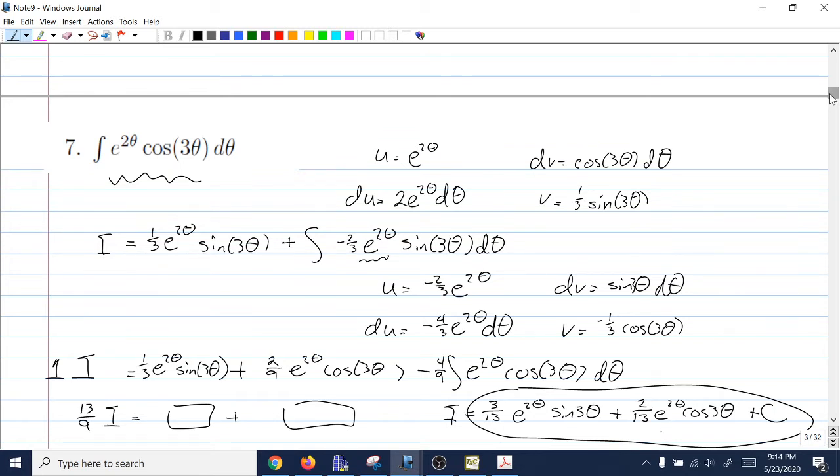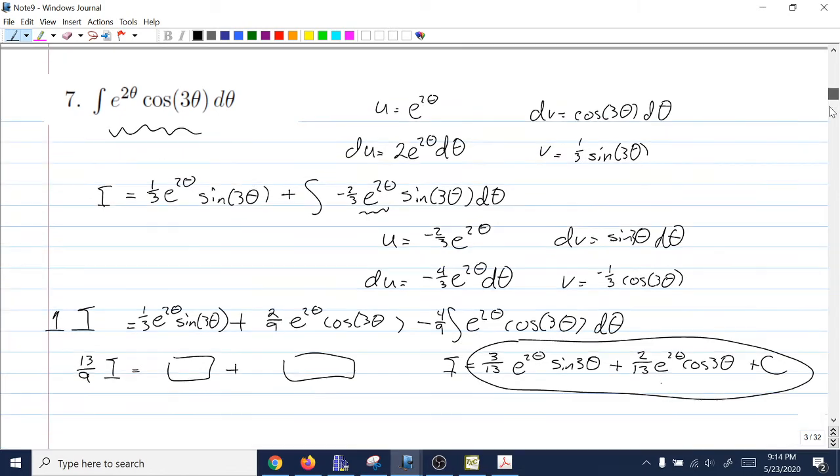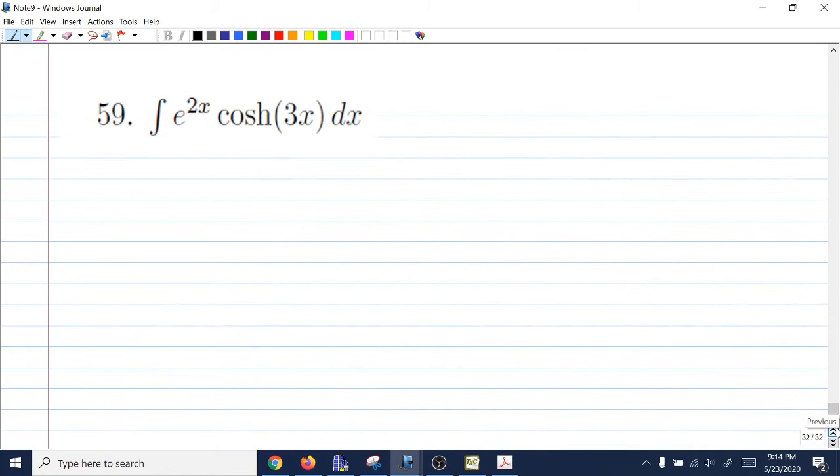Instead of doing that thing again, I mentioned at the time that it might be a slicker way around this is to just say, well, when I do this, I know the answer is going to be some multiple of e to the 2x cosh 3x plus some multiple of e to the 2x sinh 3x. There's nothing special about the sinh cosh thing. If it was a sine or a cosine, this would work just as well. The difference is going to be a minus sign that's not obvious what it is.